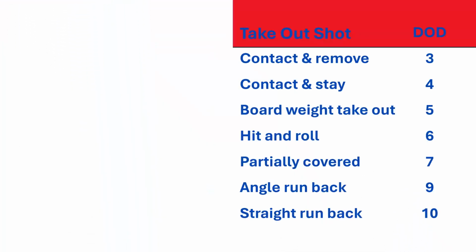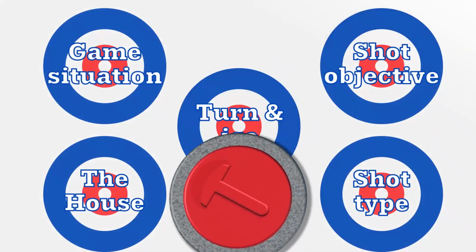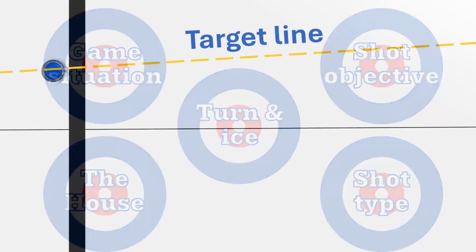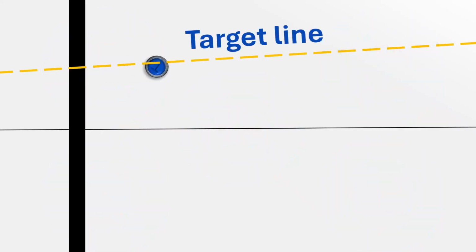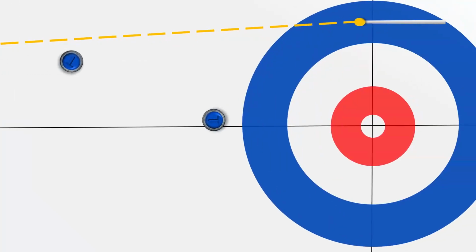Step 5. Reading and calling ice. The final step is to determine which turn is best to accomplish the goal of the shot and to decide how much will a rock curl in this situation. Where do I place the target broom for the thrower in order to get the rock to the place we want it? Anyone who has played the skip position in any style of curling will tell you that reading the curl of the ice isn't easy.